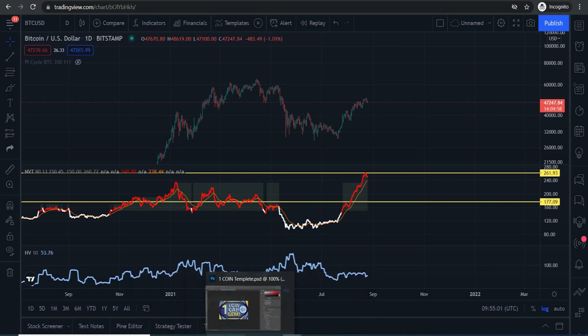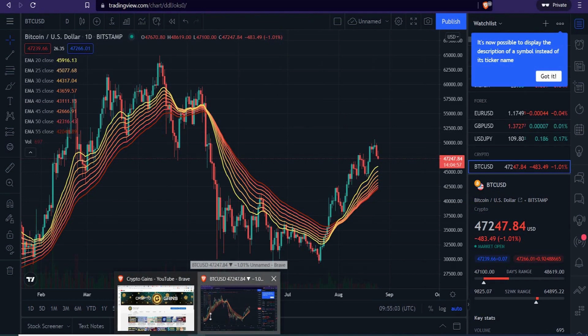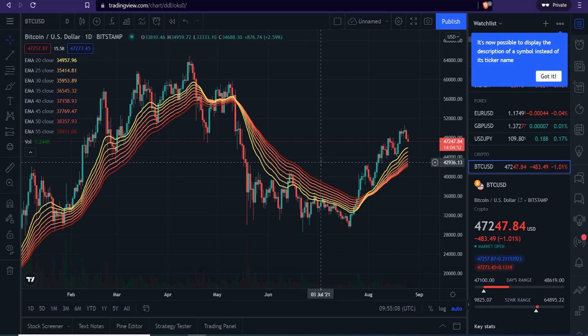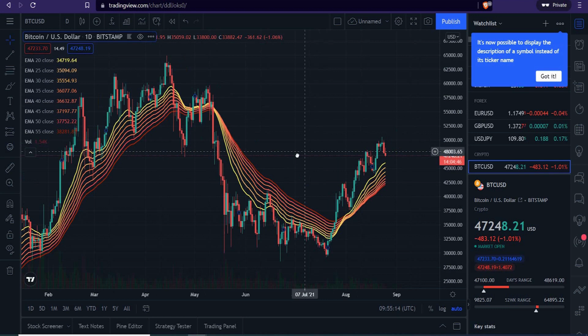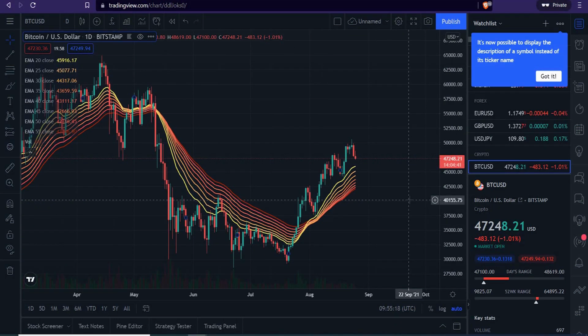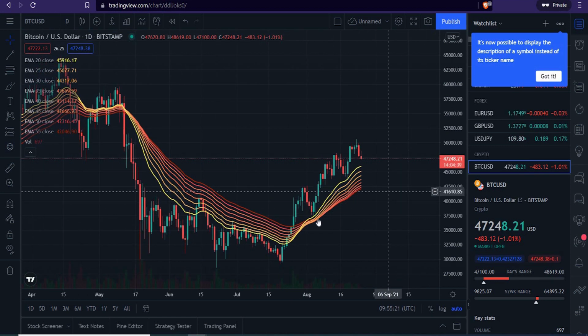But overall, if you look at the Bitcoin charts of where we are today, Bitcoin still looks really bullish, and that's good for the entire market because when Bitcoin rises, the market rises with it, and when Bitcoin falls, of course, the price falls with it. Again, we're on the daily time frame. I'll go back to the NVT in a second. We're on the daily time frame, and you can see the EMA ribbon that I've got up.